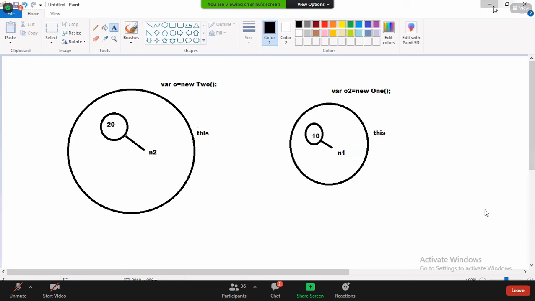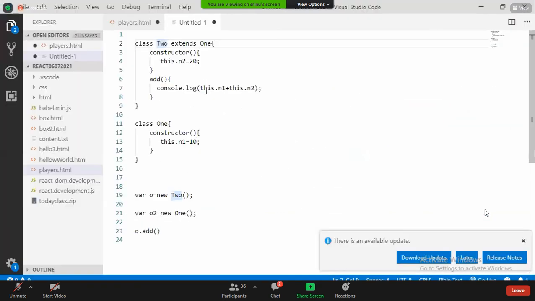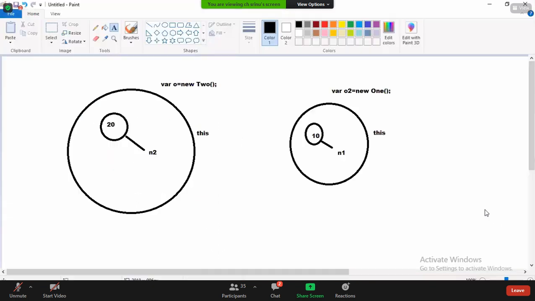Then, inside my current object, the second class object, is my n1 there or not? Inside my second class object n1 is not there. So what is that answer? It's undefined only or not. The thing is, my requirement is that this constructor has to execute to allocate the memory for this particular one, but it should not create one more space like this. If you create a space like this and allocate the memory, I am not able to take it. My allocation should happen in this particular memory only.